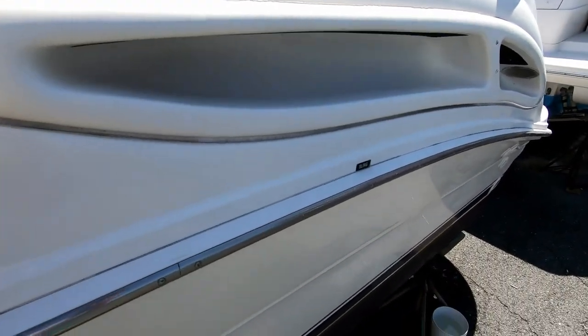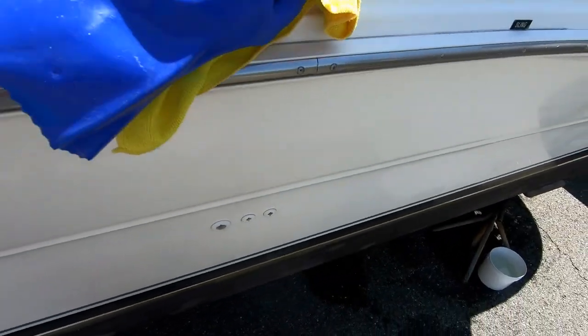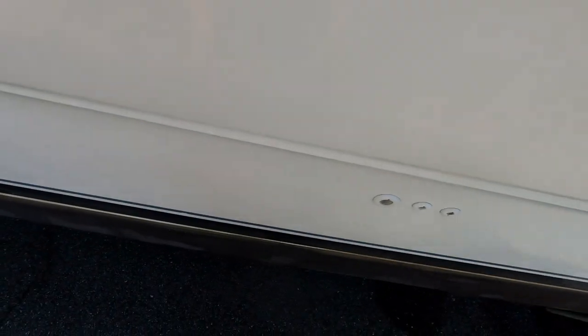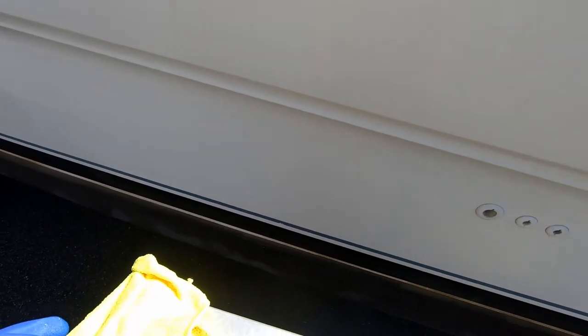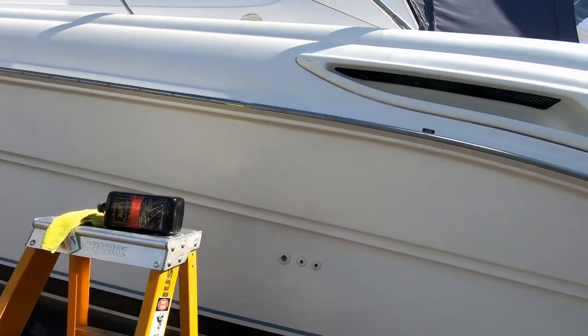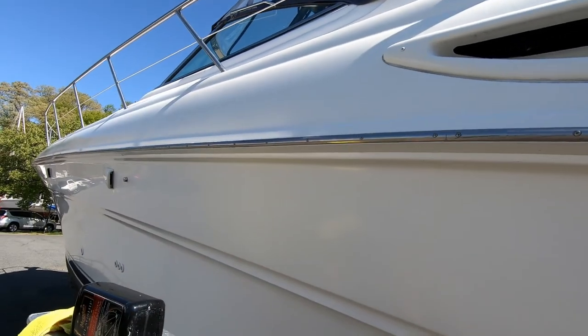You don't want the wax to sit and dry for hours either. It's better to do this in the shade because the sun dries it really hard and then it becomes hard to get off. If you get here earlier in the day, it's a fine line — too dewy and it doesn't dry, too much sun and it bakes on. Somewhere in between is perfect: cool, in the shade, it dries naturally and you can wipe it off before the sun bakes it on there real hard, because then you're really working hard to get it shiny again.